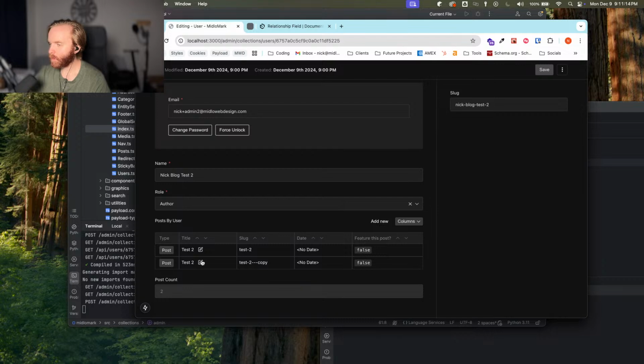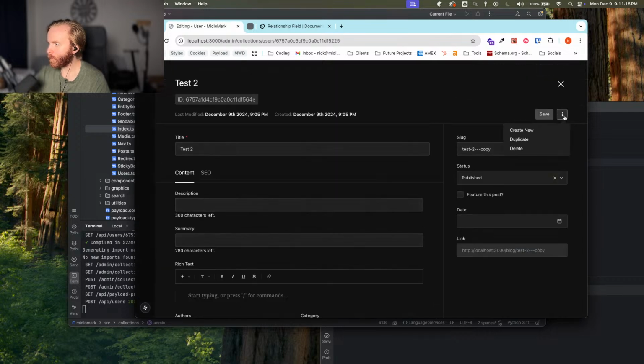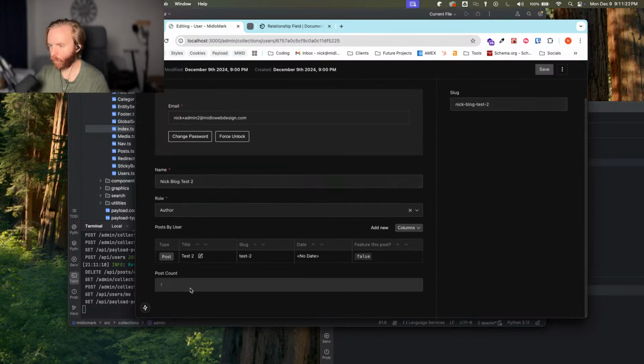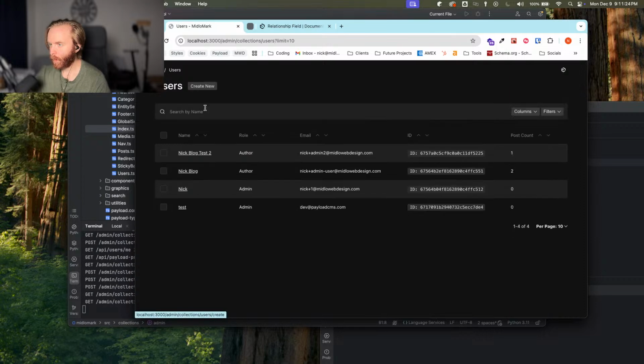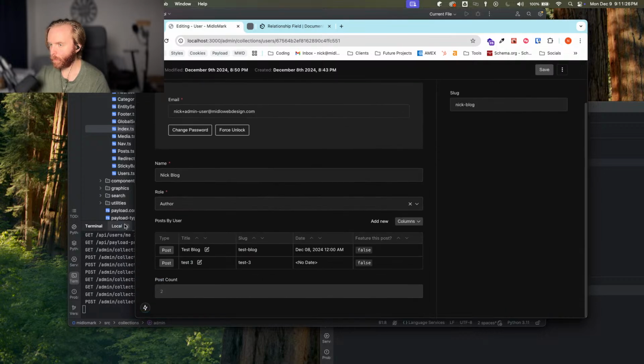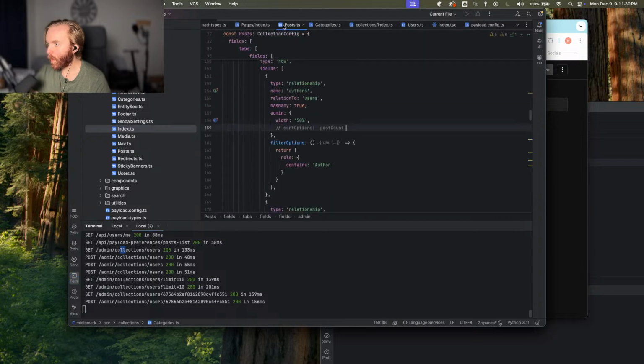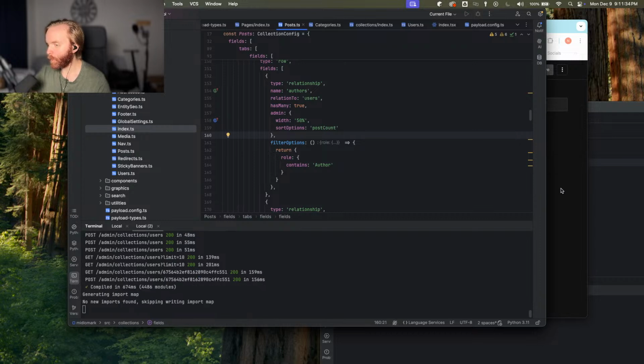We've got that. We can go to test 2. Let's delete this. So now we have 1 post. Then we've got you with 2 posts. Then we can go back over to our posts and sort our options by post count.